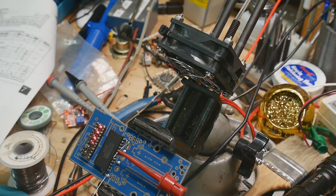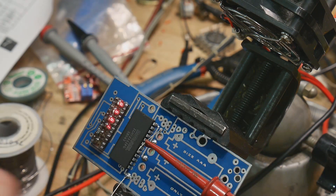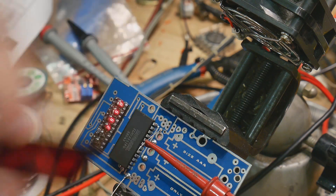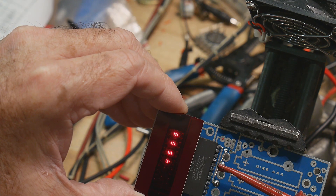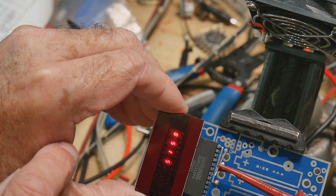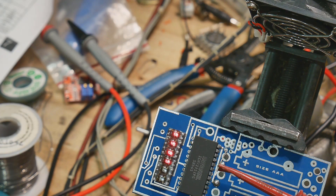Can you see that? This is why you have this piece of plastic — because it's really hard to see these displays by themselves. This piece of red plastic, if you put it on the display, makes it much easier to see. You can see it counting. This looks like the seconds here, and these look like hundredths of seconds. Very cool — it does work.